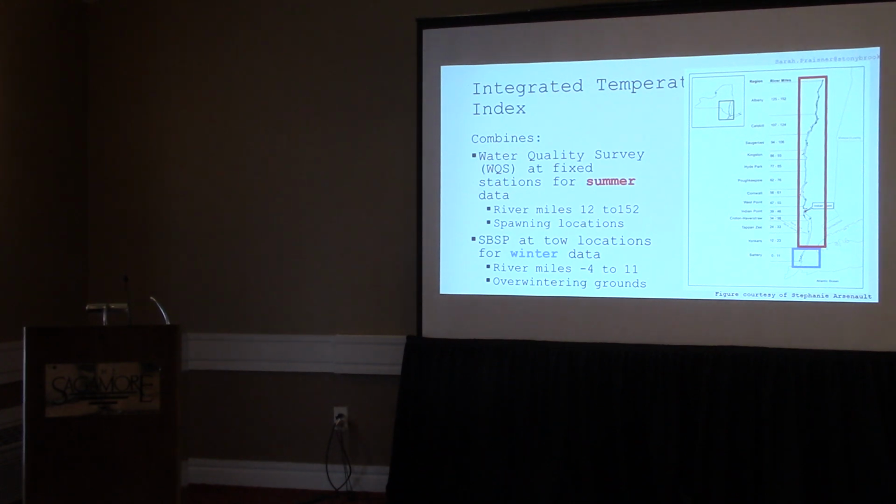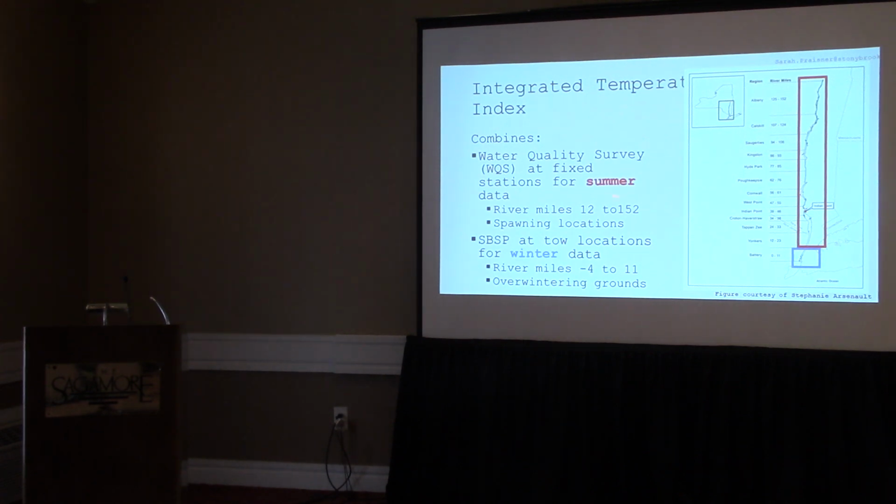So the beginning of this time series for each year class will track striped bass movement through the river. So in red, we're seeing the water quality survey data over here. So we're looking at the region where striped bass are spawning and then drifting down the river during their year 0, and then overwintering at the Battery. For their second summer of life, since they're caught at age 1, again, those data are aggregated over this portion of the river. So it might not be exactly where they are, but it's at least a proxy for the surface temperature that they're exposed to.